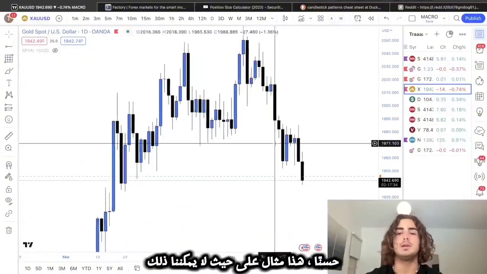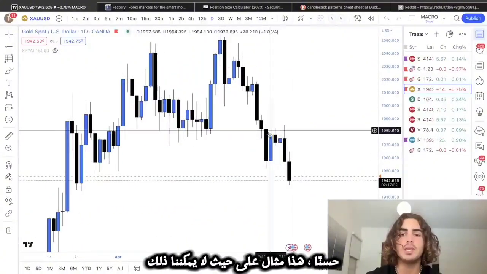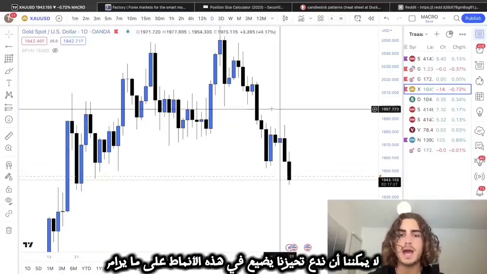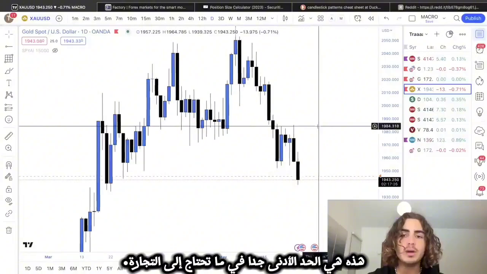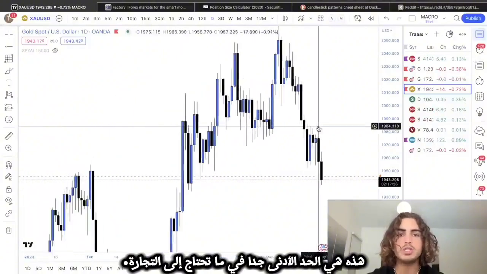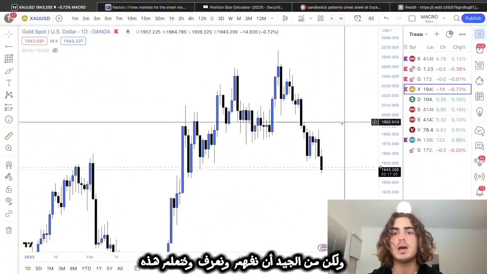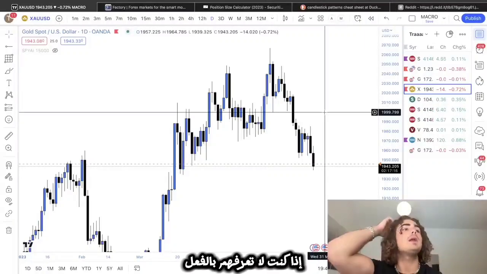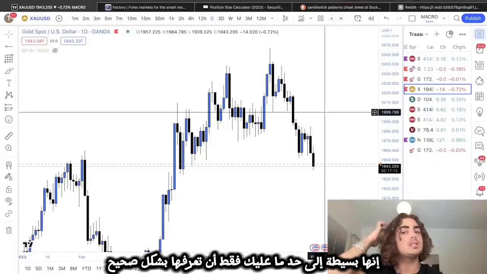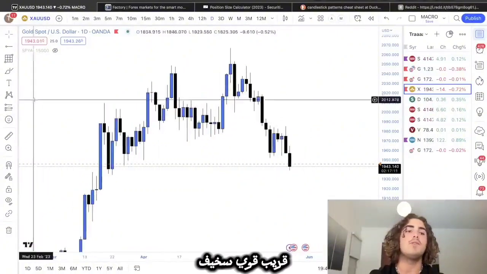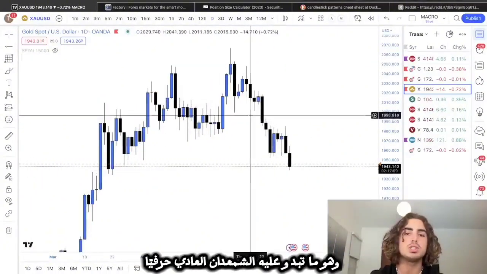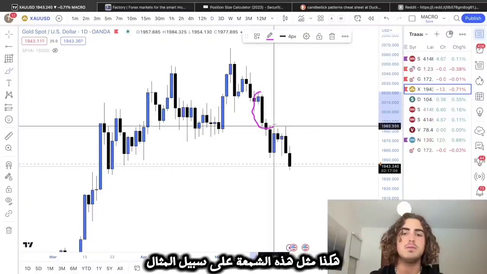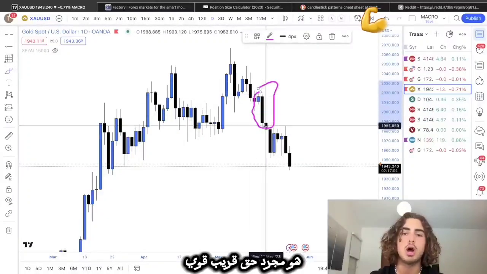Okay, so that's an example of where we can't let our bias get lost in these patterns. These are very, very minimal in what you need to trade, but it is good to understand and to know and to learn these, if you don't know them already. They're fairly simple. You really just have to know a strong close, which is what literally a regular candlestick looks like to you. So like this candle, for example, is just a strong close, right?